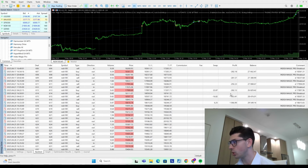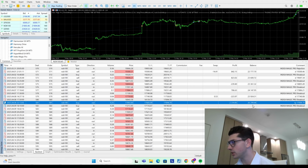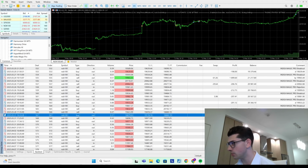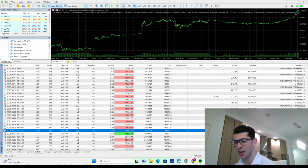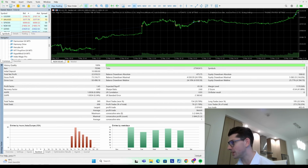We can also see that I believe he must be using an actual TP. So he's not using a trailing stop loss. If it is taking profit, it is indeed using a TP, because we're seeing that when it loses, it's red, and when it wins, it's green. And if we look at the backtest report, we can see that you are winning only 20% of the time, and your average profit is quite a bit higher than your average loser. It's not quite 1 to 10, but more like 1 to 5, or a little bit higher than that, which is giving us that risk reward.